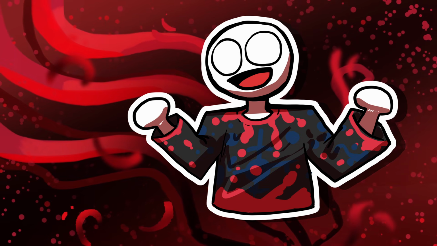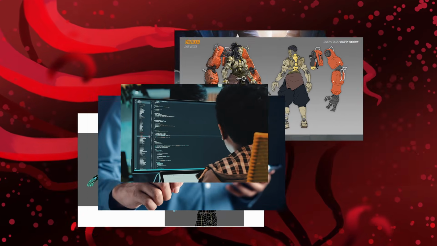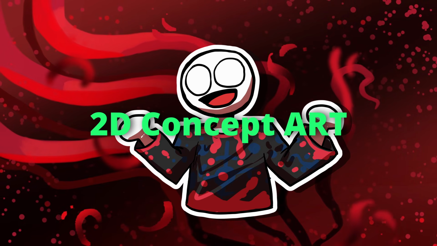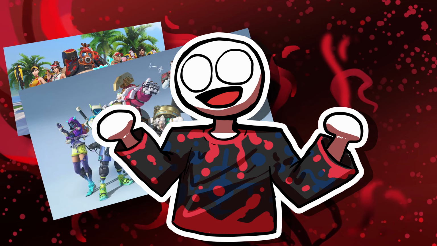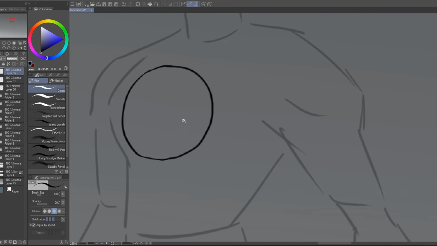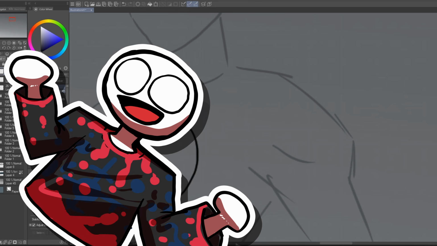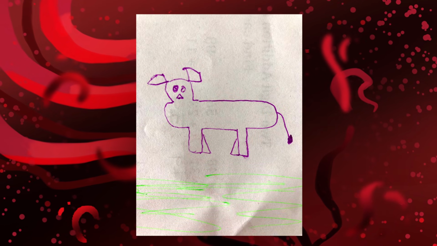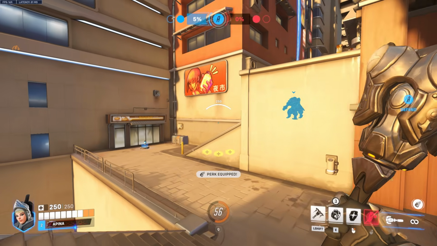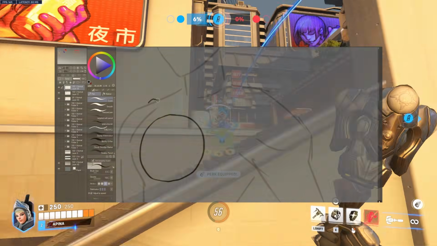To make skins you need a process that includes all kinds of steps like planning, concept art, modeling, testing, coding, and I have had interest in one part of this process for a while: 2D concept art. Not specifically in skins, but in general, I love concept art. I love making it, I love seeing other people's concepts, and I would like to one day do concept art for a living. And for that, I would need practice. Hence this video you are watching. So the goal for this video is for me to practice making concept art for skins.